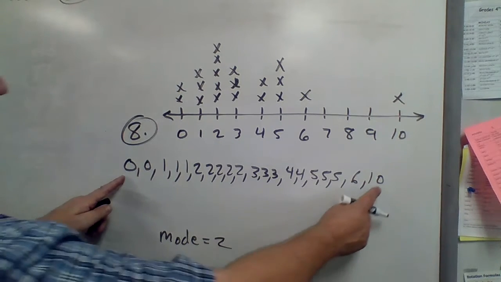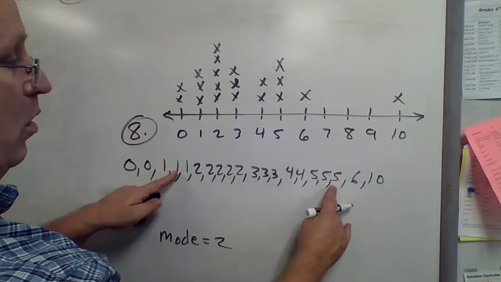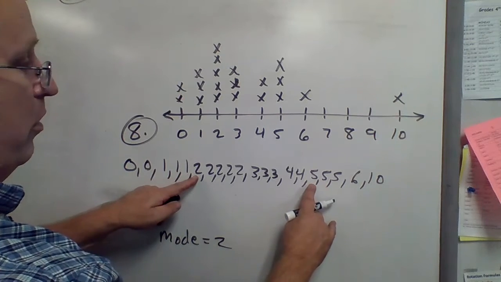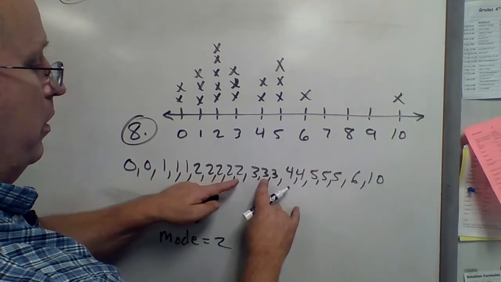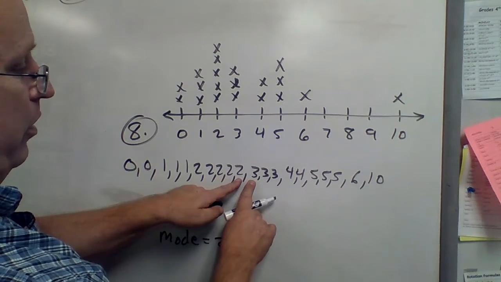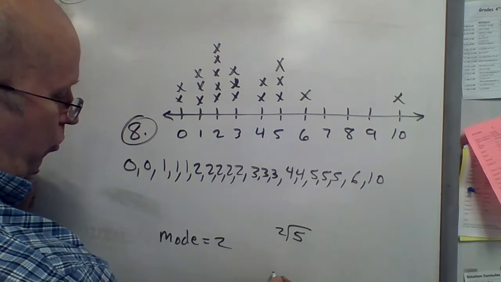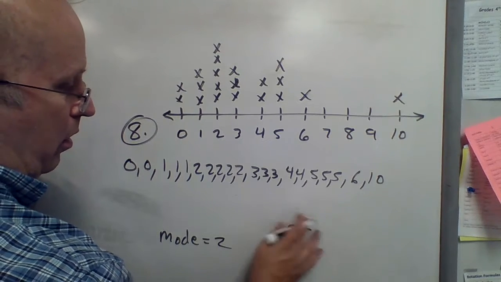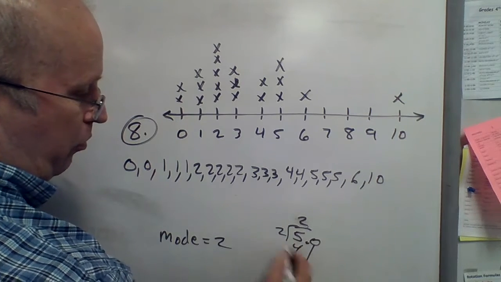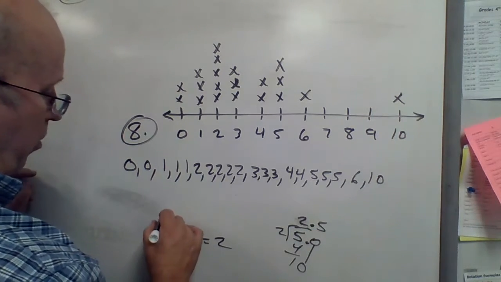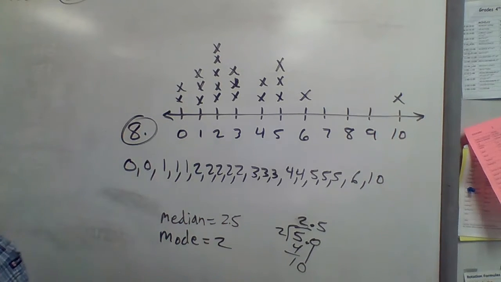Okay, let's start counting from both ends to find the median. 0, 10, 0, 6, 1, 5, 1, 5, 1, 5, 2, 4, 2, 4, 2, 3, 2, 3, 2, 3. Uh-oh, two middle numbers again. We add them up. I get 5. We divide by 2. And what do we get out of that? 2 goes into 5 2 times with a remainder of 1. Let's bring down a 0. 2 goes into 10 5 times. So our median should be 2.5, right? Median should be 2.5.